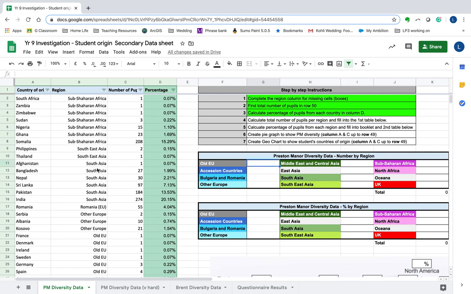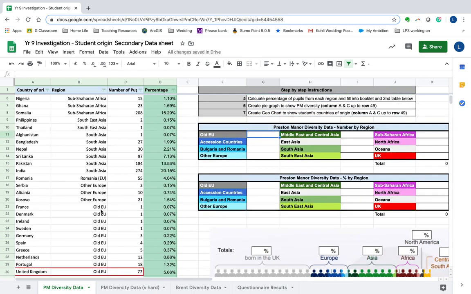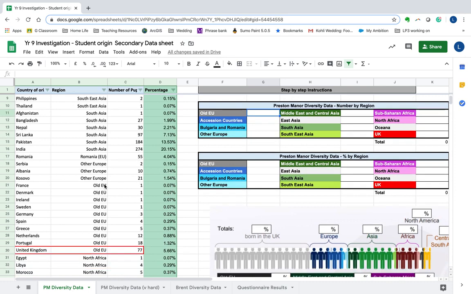So from the old EU, I have to find that here. This is the region old EU, okay? And we want to add up all of those. Now, if you can't remember what the formula was for adding up those things, it was equals. So we're up in here, we want our results, we want equals, and then we want to add this down to this, okay? Now if I just do that, oh, it didn't work.